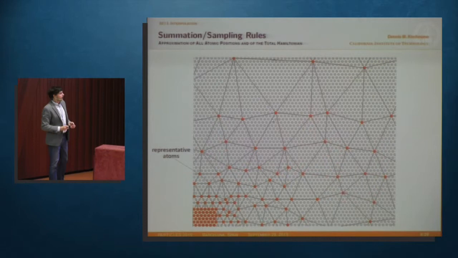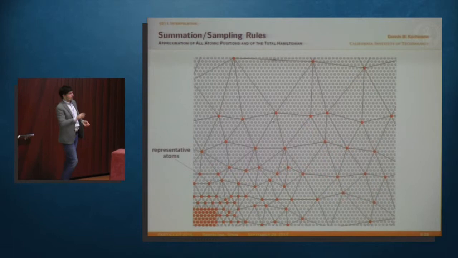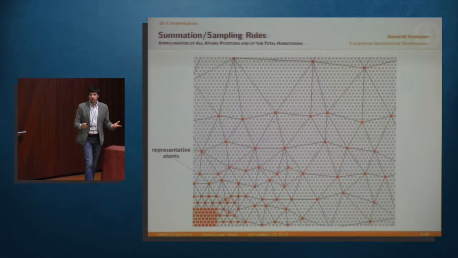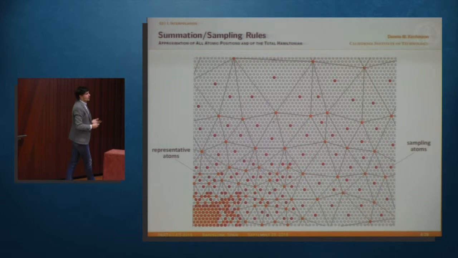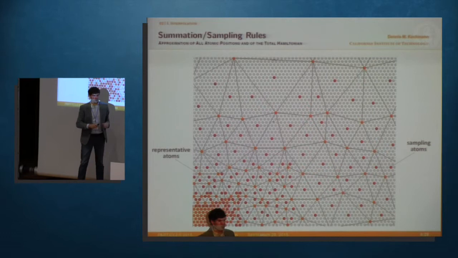The second thing we have to do is we still need to compute the energy and the forces in the system. And so instead of summing over all those guys, we need to be a bit more careful about that. So what we could do is, of course, this looks like finite elements, so why don't we do something that we know from finite elements? We do something like quadrature. I could, for example, compute the energy of these nodes plus something at the center or wherever I pick these points.